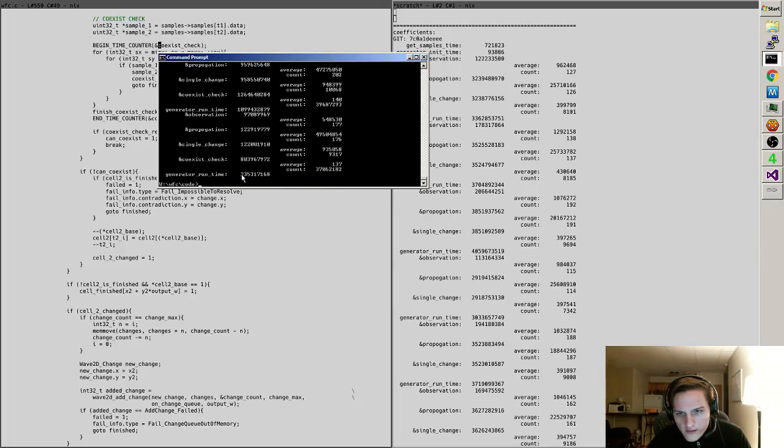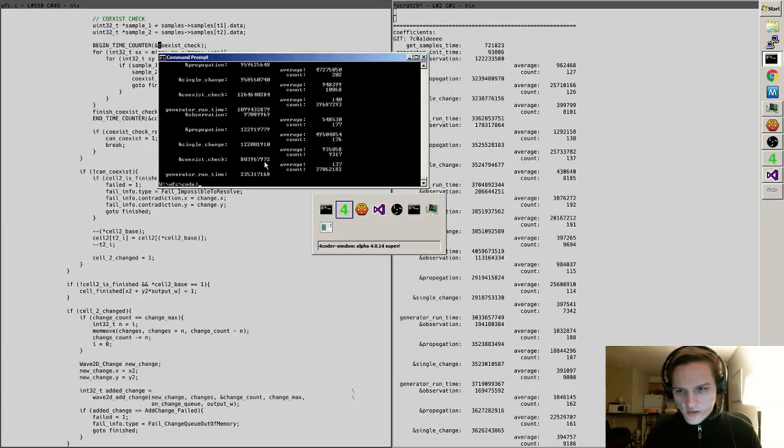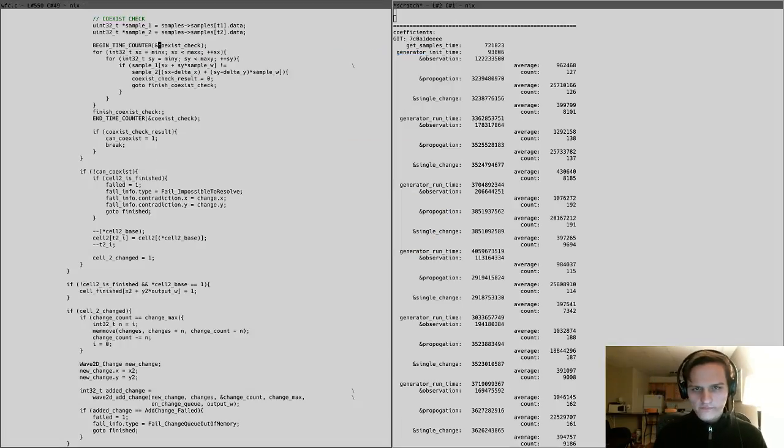Why is that so small? It adds up too. Sorry, this plus this does kind of equal this, roughly speaking. Now this is too big, which doesn't make any sense at all. I can't figure out what's going on there. Am I printing this the wrong way? Should I be using LLU? Is that the problem?